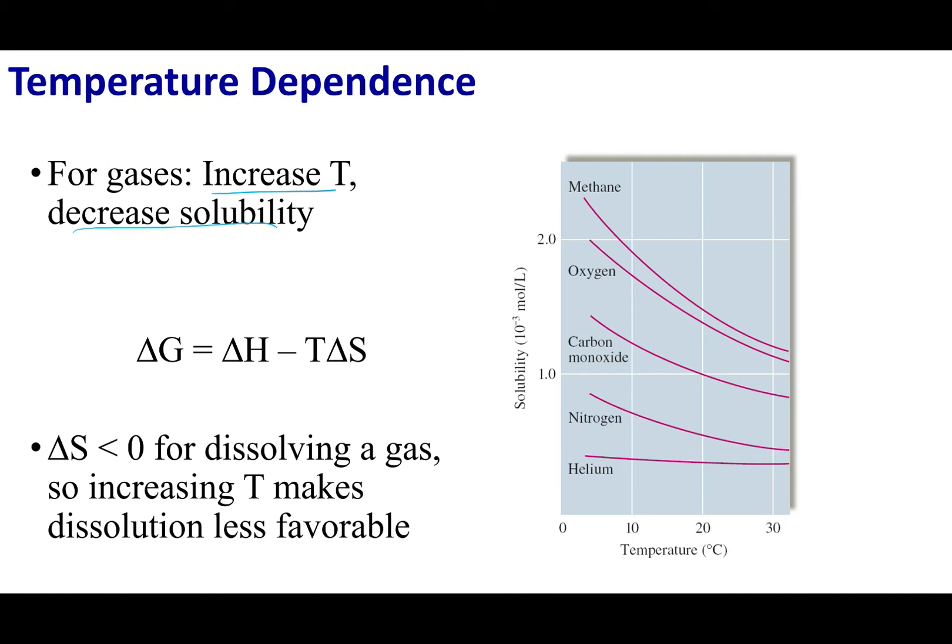How can thermodynamics help us explain this? Let's go ahead and look at our ΔG = ΔH - TΔS formula, and you'll notice that the temperature term is fixed to our ΔS term. Let's think about ΔS in terms of dissolving a gas. If we think about this, gases are chaotic particles. And so what happens is it is nice and free-flowing, it's bouncing all around, but when you dissolve it in solution, you're kind of caging that chaotic particle. You're confining it into a defined space, and so you're giving it less freedom, less chance to ricochet around. So in essence, you're bringing less chaos into that gas particle. So for dissolving a gas, this is one of the few instances that a dissolution process is going to have a negative ΔS. You're bringing more order to the system.